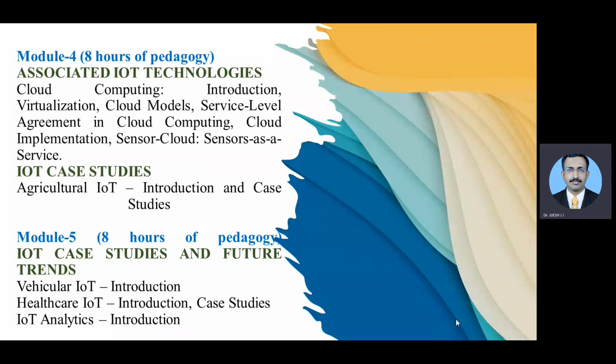We'll also discuss some of the concepts of machine learning. What are the different types of machine learning, and what do you mean by different algorithms and all in this IoT analytics. Okay. So here that is the last portion. So we'll see all of these things in the fifth module.